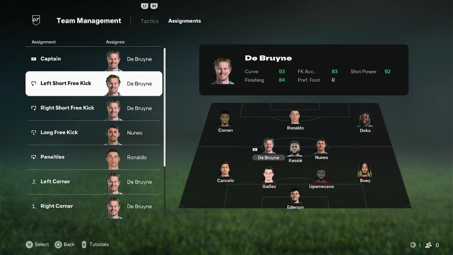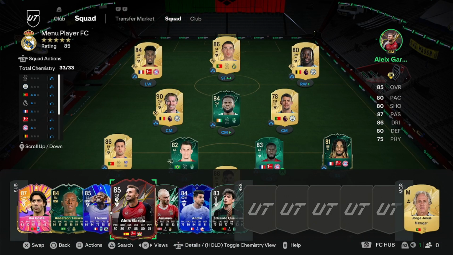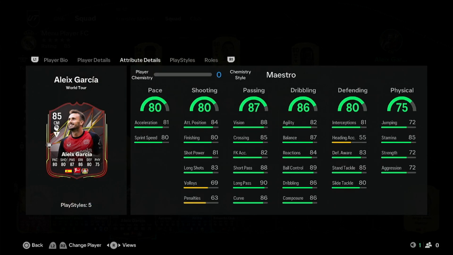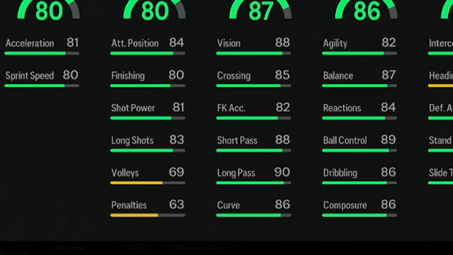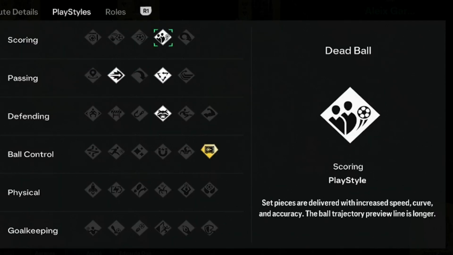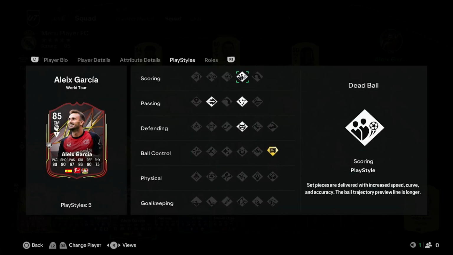I'll show you that right now. Say for example we got someone like Alex Garcia, and you go down to the attribute details right here, you can see under the passing option he has 82 free kick accuracy. And you go down to the playstyles. Ideally, you'd also want to have that dead ball stat, whether it is playstyle plus on gold or just playstyle.